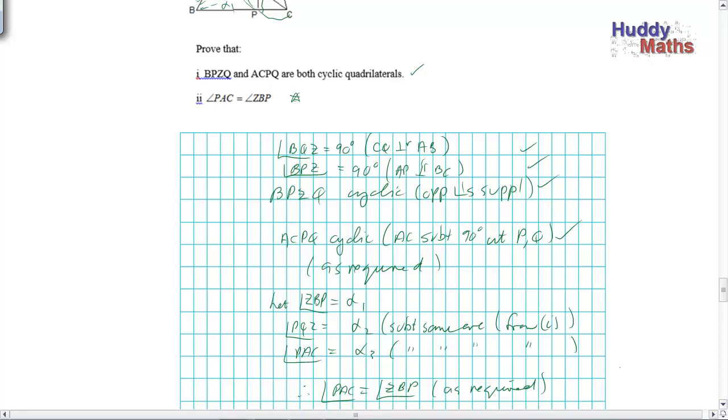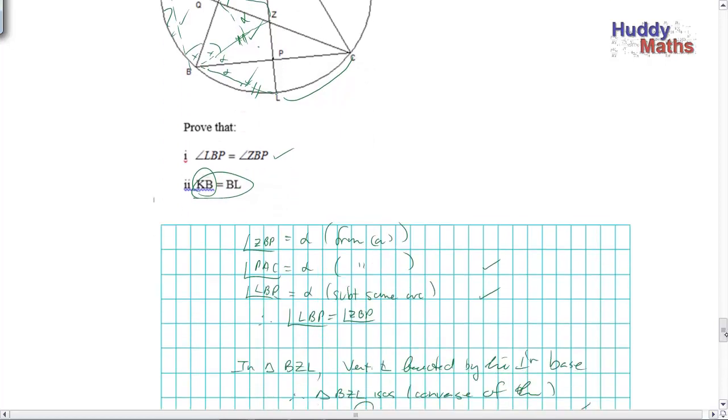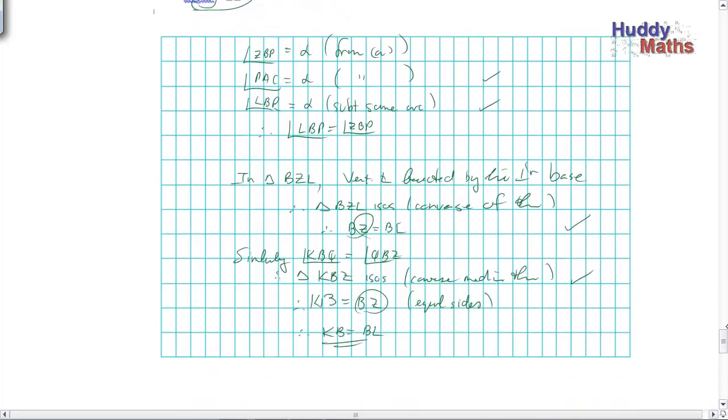I haven't got any marks down here. Let's just see what that's worth. So that'd be worth 2, wouldn't it? So that's 6, and then what have we got? 8, 9, 10. We have 10 marks. So 6 and 4. So that whole question would be out of 10. We'll check the addition of all these, make sure they come to 38 in a minute. So that's 6 and 4.